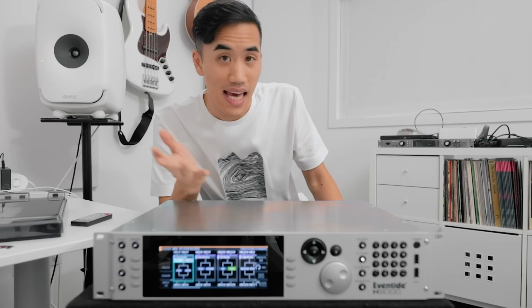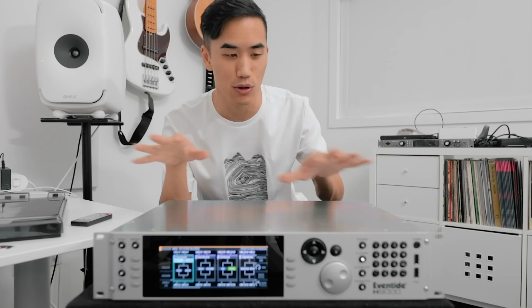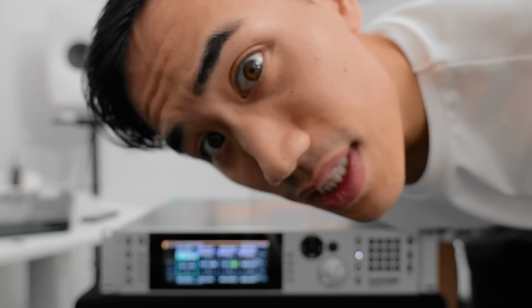I feel like I can't even fathom all the things that I might end up doing with it. Definitely want to hook it up to the modular and just do tons of processing, creating cool atmospheres. It's just a mind-boggling amount of effects. 1600.